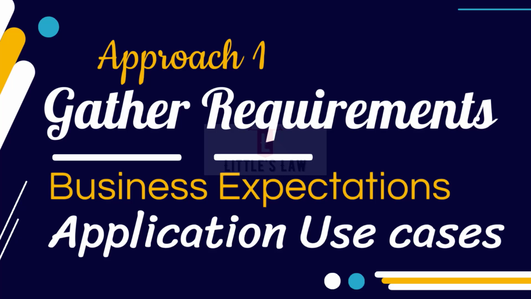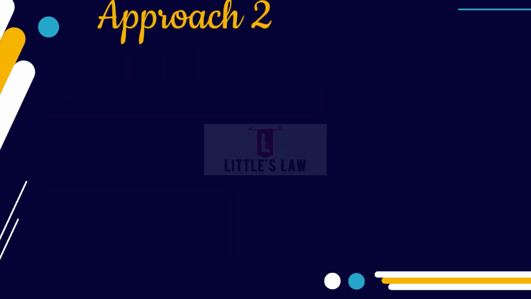For example, one persona might be a frequent shopper while another might be a casual browser. So we have to create detailed user personas, and then we have to decide on the frequency estimation. So we have to estimate how often these actions will be performed. For instance, if the application is an e-commerce site, we have to consider how often the users will search for products, add items to their cart, and complete their purchases. So that's all about the first topic, which is the gathering requirements and the stakeholder.